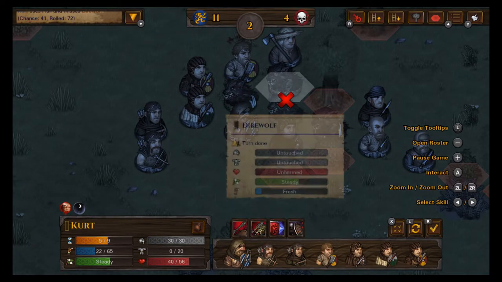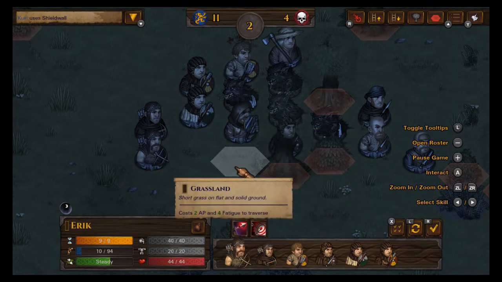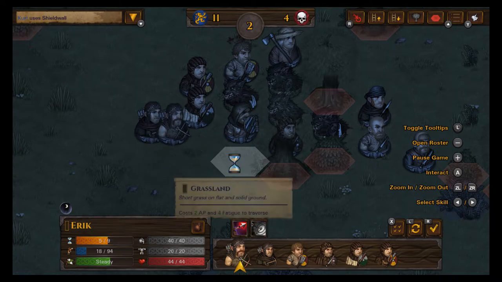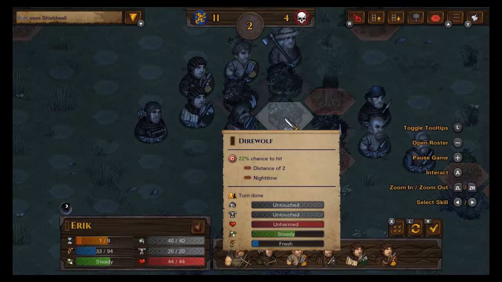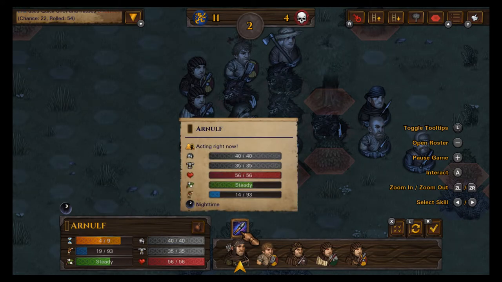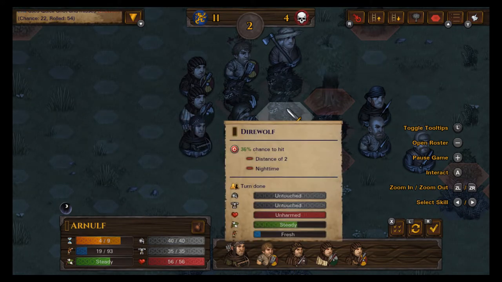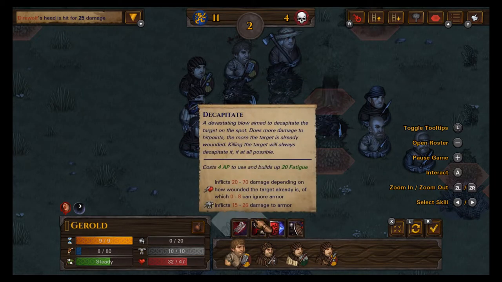So we didn't hit. I will go for the shield wall and play it safe. Now we move this gentleman forward. And he can go for a normal attack against this one. 22% only, we failed. With him, I'm also going to move forward and try to work on this one. And we hit. Good. We can still reload.